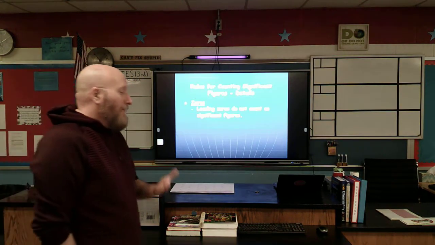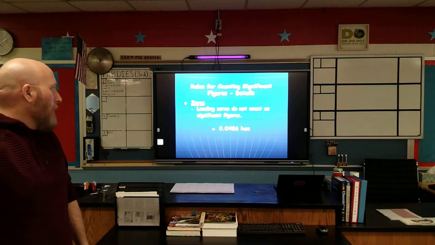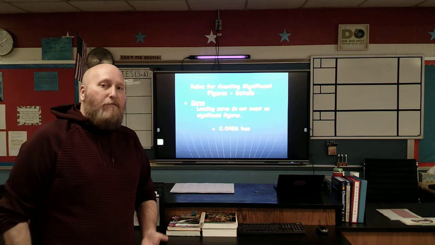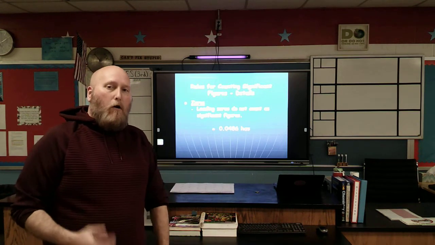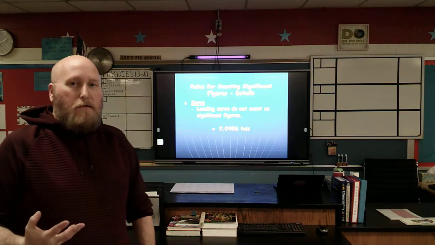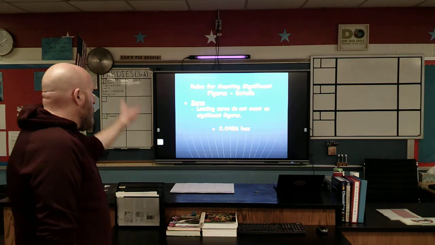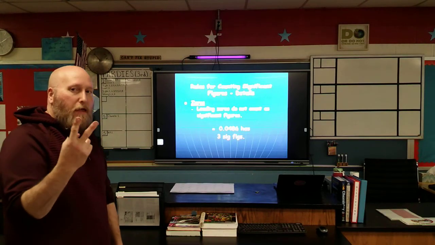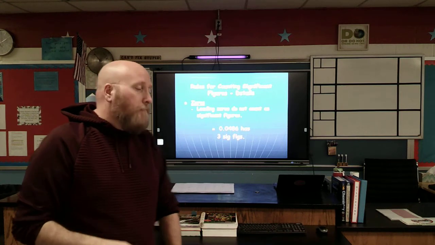It is not significant. So if I take this number here, 0.0486, how many significant figures does it have? How many of those 5 numbers are actually valuable? They have significance. They mean something. Well, the straightforward answer is 3 of them. The 4, the 8, and the 6 are all valuable. The 2 zeros at the front aren't.